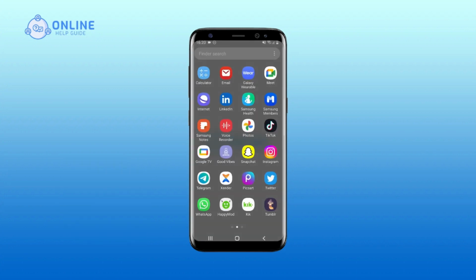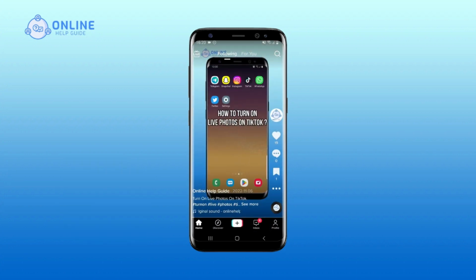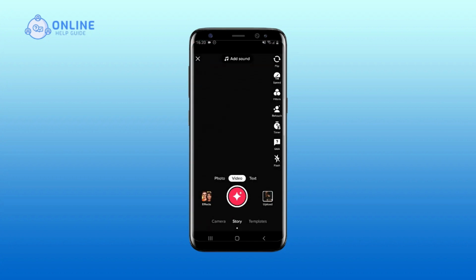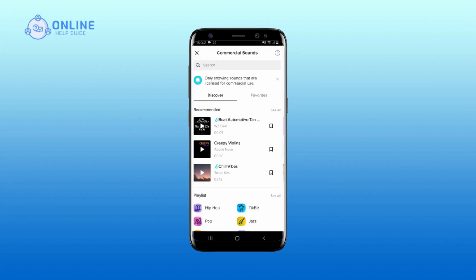First, open your TikTok app, then tap on the plus icon at the bottom of your screen. This is where you start recording a video in TikTok. At the top of your screen, you will see Add Sound. Tap on it. It will open an extensive library of music and sound clips. You can either search for the song you desire or choose the songs that are trendy. Then tap on the pink check mark after you choose the song.